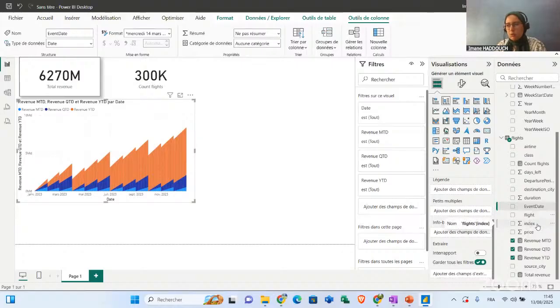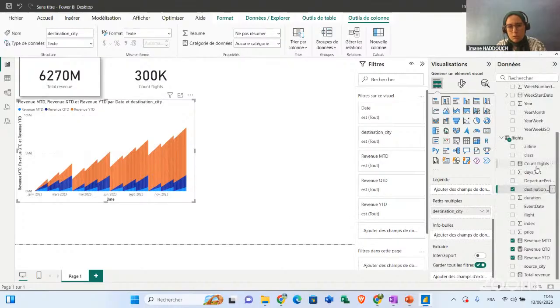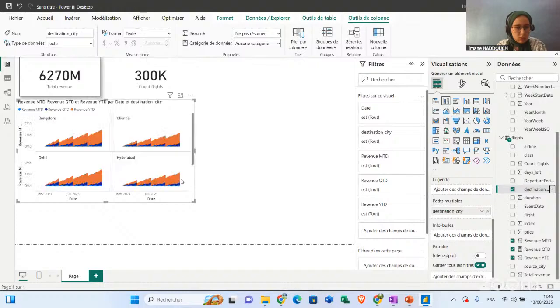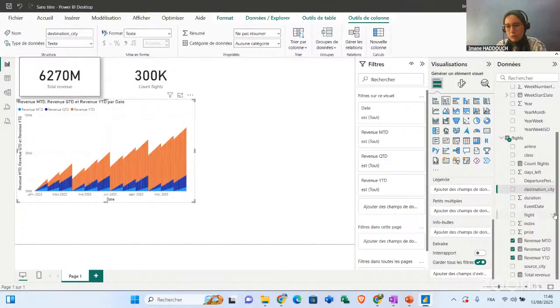Flights. Okay. Let's not use this one. So I think this distribution is enough. We need a slicer to filter our data to be more understandable. Here we are, our distribution month to date, quarter to date, and year to date.